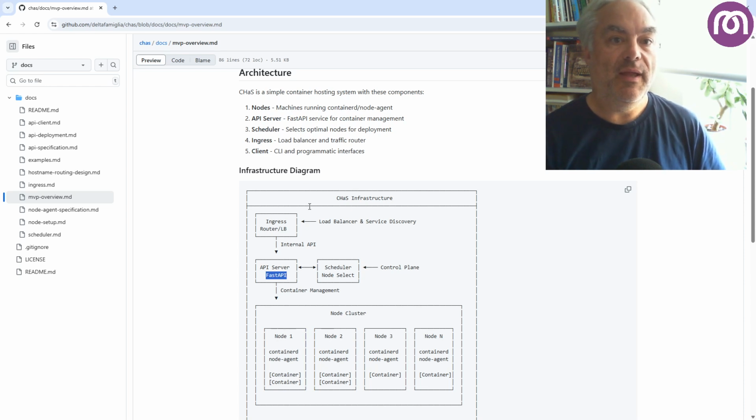It's going to allow a node to register with the system. So this will be the node agent can contact the main API and say, hi, I'm a node, I've got this much memory and this many CPUs, and I'm running this version of containerd. What have you got for me? What can I do for you? And the API will then sit there and register that, and it will keep track of that information. You know, I've got this node over here that's ready for work. So what can we do with that?